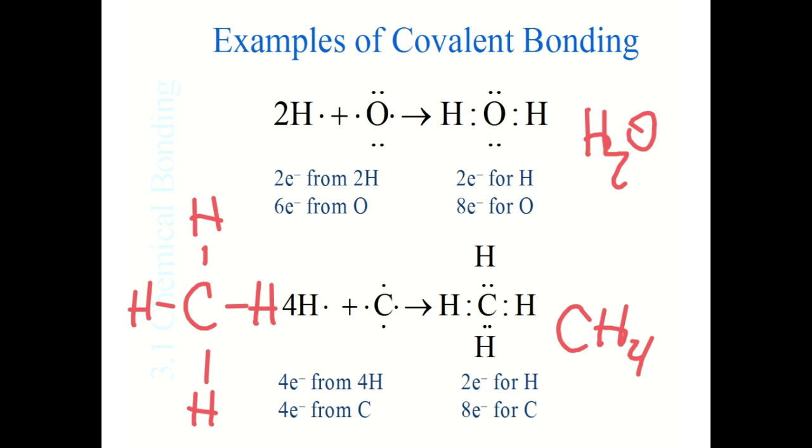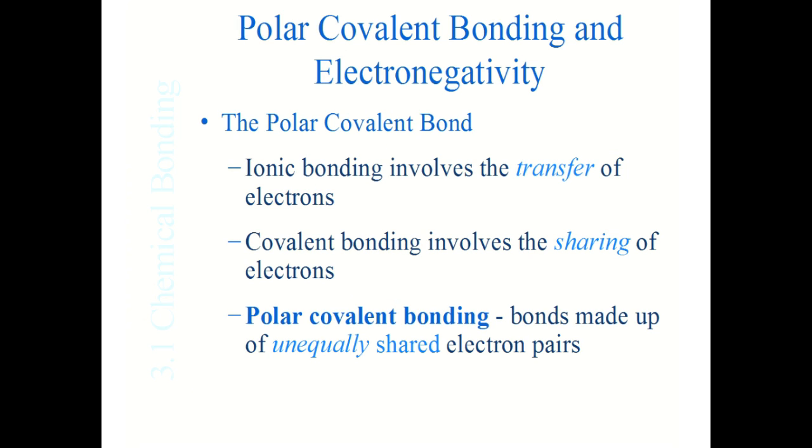So in this structure right here, I'm going to count the electrons around this carbon. 1, 2, 3, 4, 5, 6, 7, 8. There are 8 electrons around that carbon. How many electrons are on this hydrogen? 2. Each line represents 2, because these 2 electrons are being shared by hydrogen and by carbon. So carbon has 8, and hydrogen has 2. Hydrogen's happy, carbon's happy, and they're both happy. Okay? So they have formed that covalent structure in that manner.